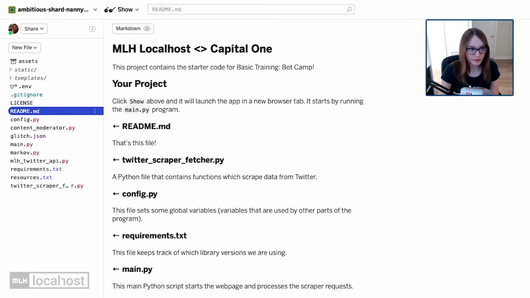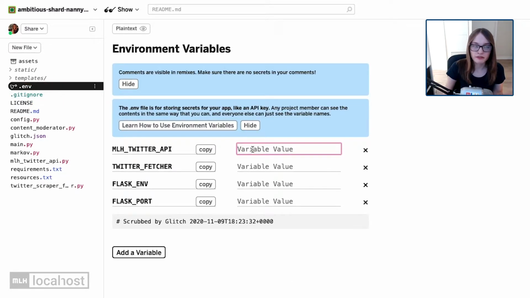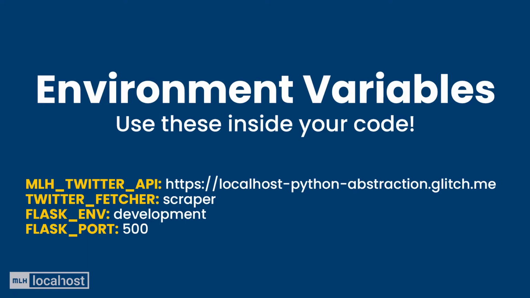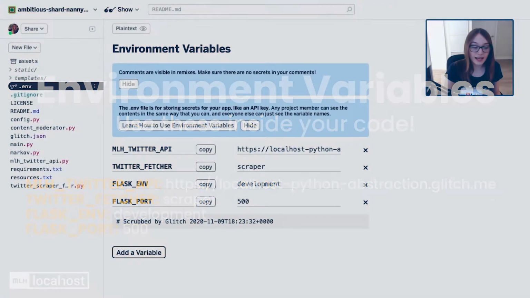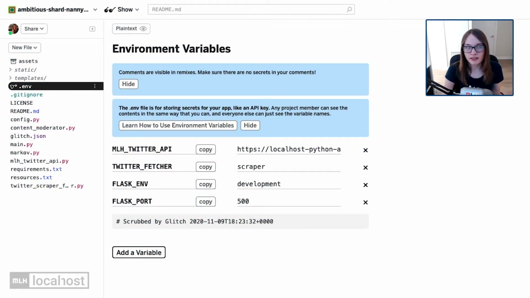Now, just like last time, the first thing we're going to need to do is go into our .env file and make sure our environment variables are correctly set. We talked about this last time. Environment variables are super useful. The correct ones are actually on your screen right now, so make sure they're all popped in and ready to go. Once you've done that, let's dive into what each of the files we're going to be working on today contain.